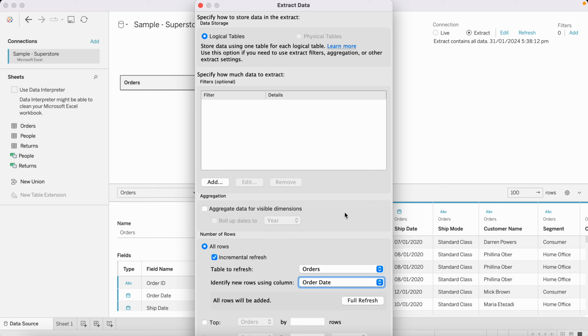Okay, so suppose I have data in my data set where the order date was 25th of January, and now I want to load data from 26th January until today. I'll do an incremental refresh based on order date, and Tableau will identify that the rows from 26th January until 30th January are missing.